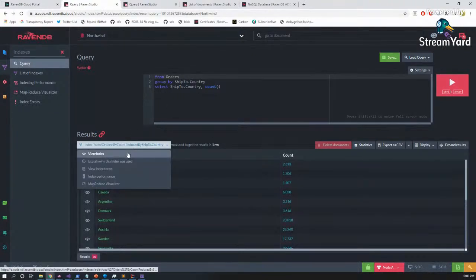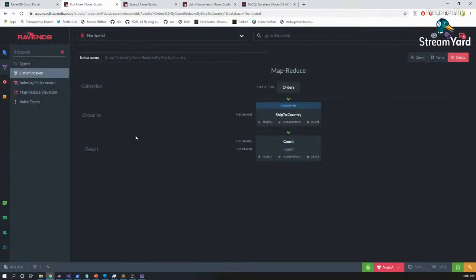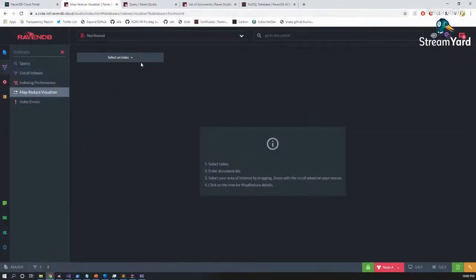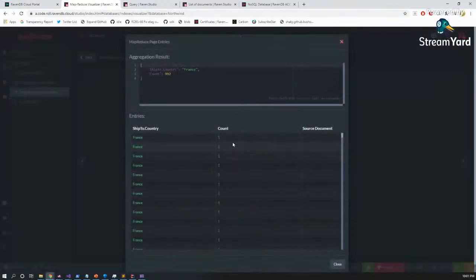This is because we have the concept of a MapReduce index. A MapReduce index allows me to run aggregation. In this case, do some count by the ship country. Let's go here and see what this means. What this means is very simple. I'm going to run the query, but instead of querying over 4,050,000 documents, I'm going to go over here and map them.